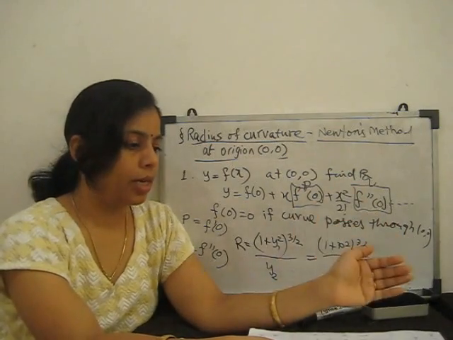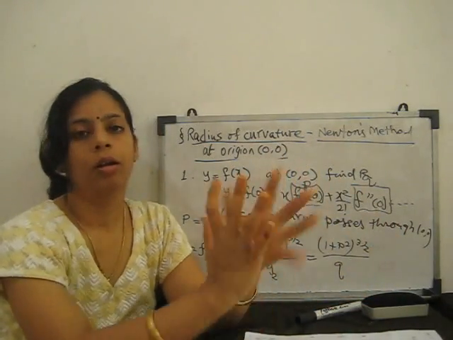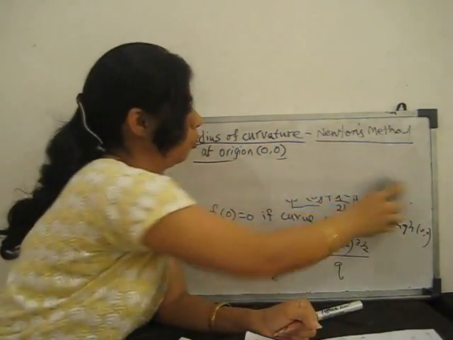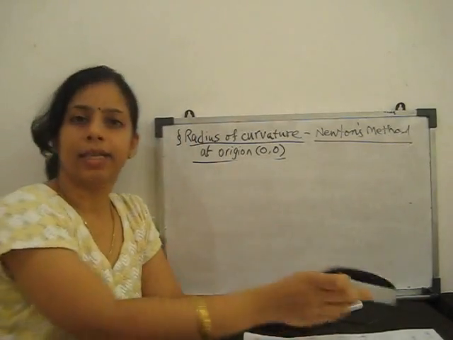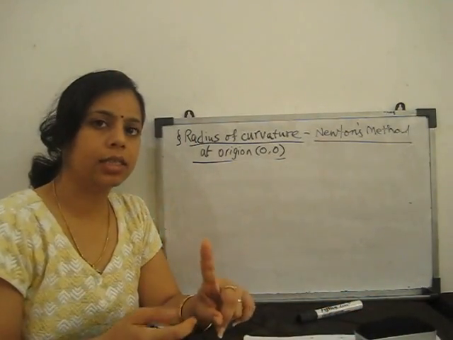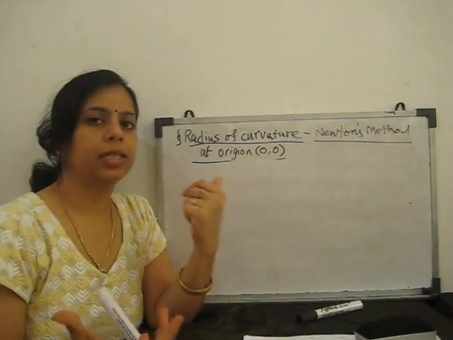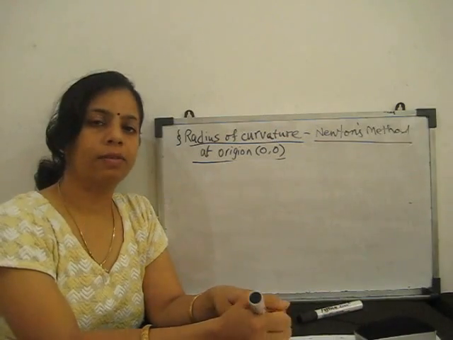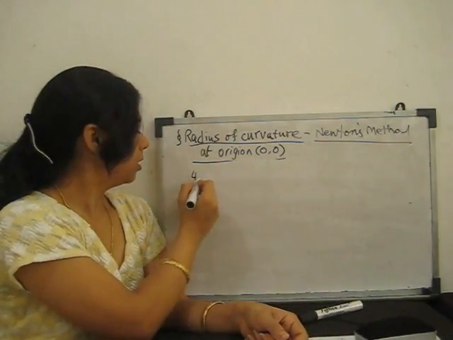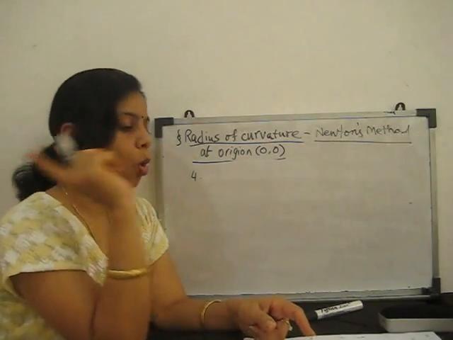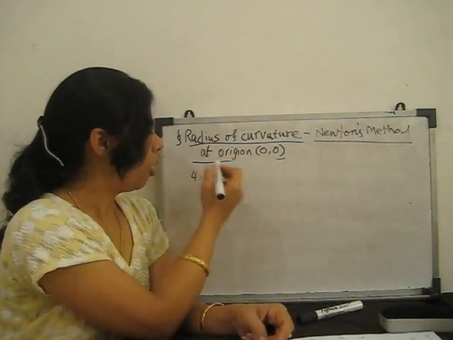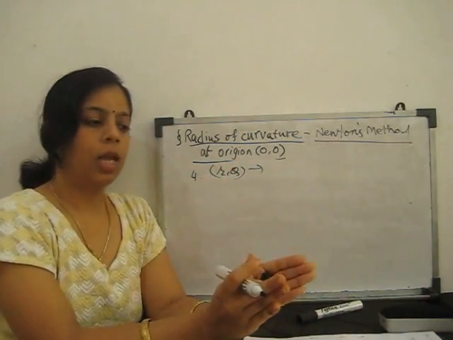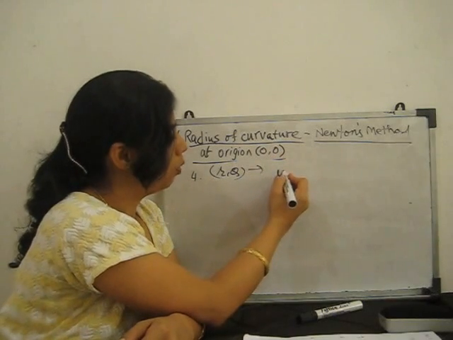Next is the radius of curvature for polar coordinates at the origin, or at the pole. So the cases for the radius of curvature: the first one, if the x-axis is tangent. Second one, if the y-axis is tangent. Third one, if x and y both axes are not tangent, but we have to find out the radius of curvature at the origin. And the fourth one is the radius of curvature at the pole for a polar curve, for r and theta. So there are also two cases. First one is if the initial line is tangent at the pole.